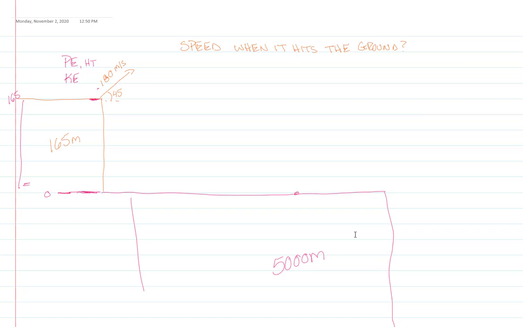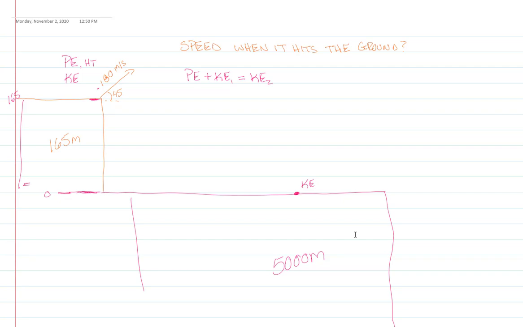So then the next spot I'm interested in is here. If none of the height matters below, then the only thing I'm interested in here is what its kinetic energy is, because my comparison of height is that this is 0, so I have no potential energy relative to height here. And now I can turn this into an equation. We're going to say, okay, I'm starting with potential energy and with kinetic energy. We'll label that with a 1, and that's all going to go into this final kinetic energy.